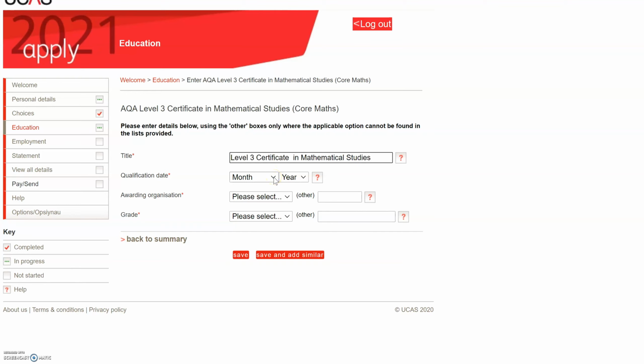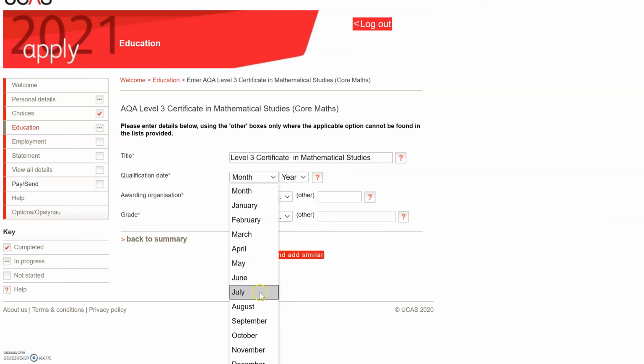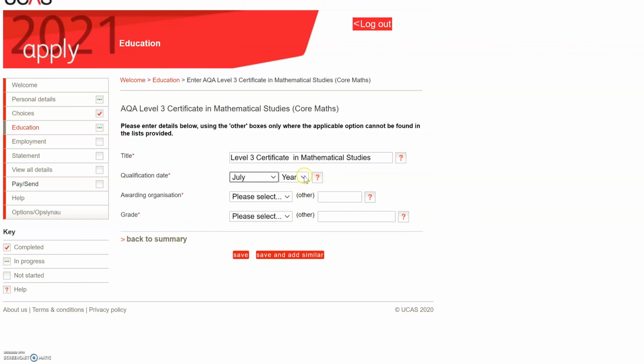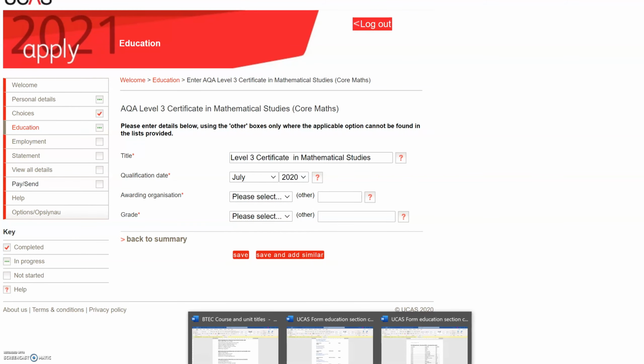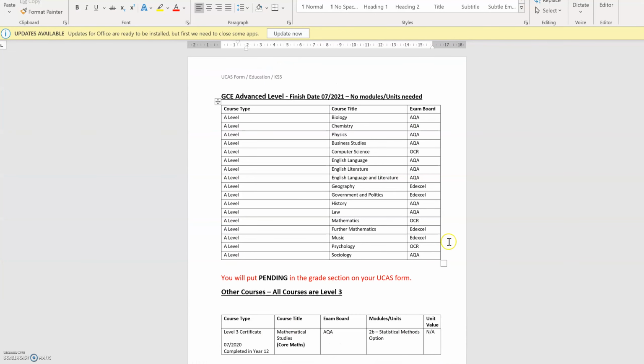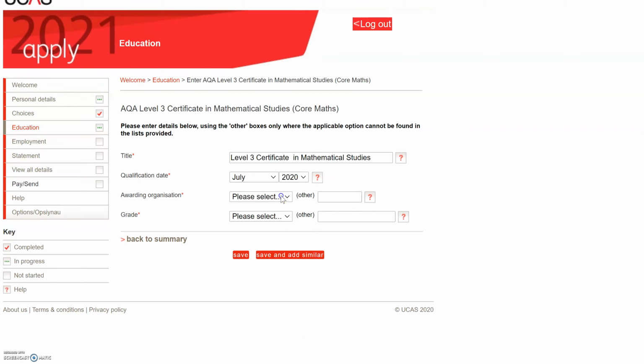Qualification date. Now obviously the core maths lasts a year, so you'll put July 2020. And again, awarding organisation, you always refer back to these sheets that we've done for you. So level 3 maths AQA, we obviously then go back, awarding body AQA, that only gives you that option.